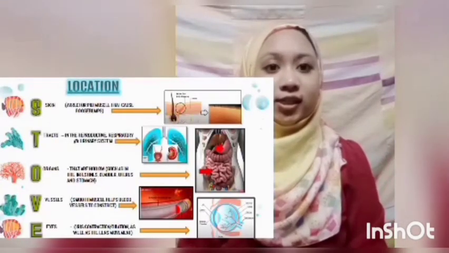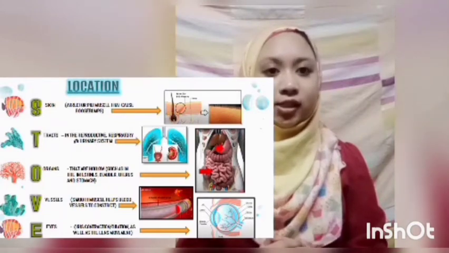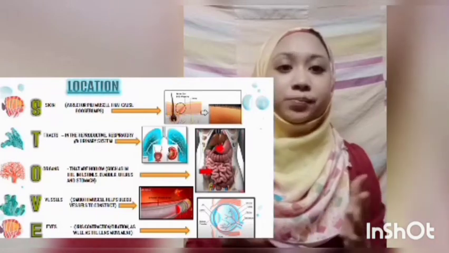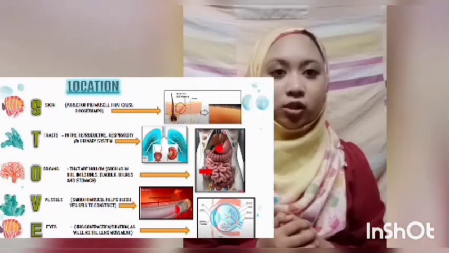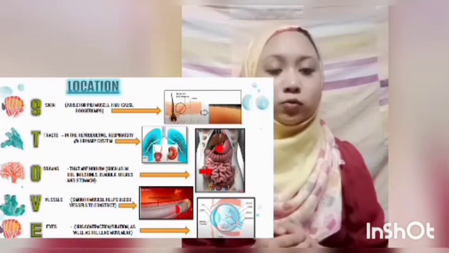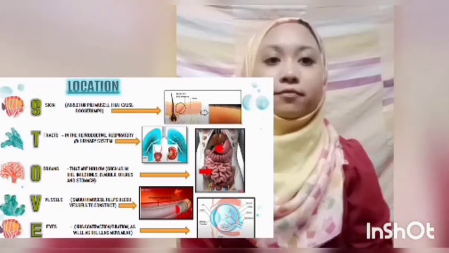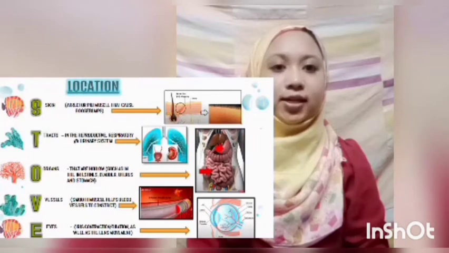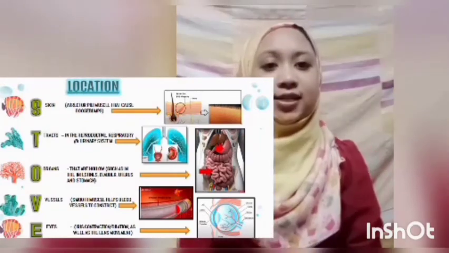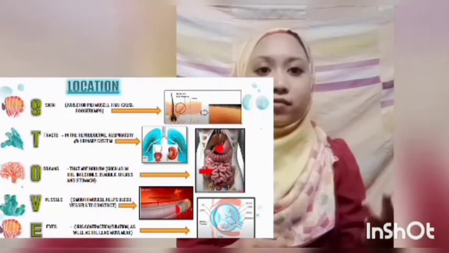S stands for skin. Yes, skin on our hand. It is specifically the arrector pili muscles that cause goosebumps. T stands for trachea. It can be found in the respiratory, urinary, and also reproductive systems. O stands for organs that are hollow, such as the intestine, the bladder, and the stomach, and so on. V stands for vessels. In this case, smooth muscle tissues help the vessels to constrict. E stands for eyes. In this case, smooth muscle tissues help the iris contraction.